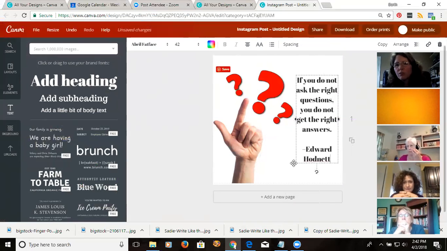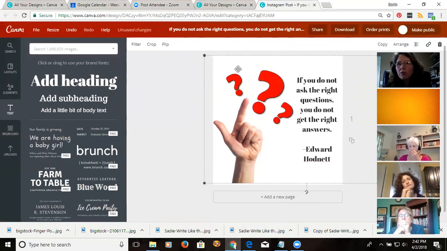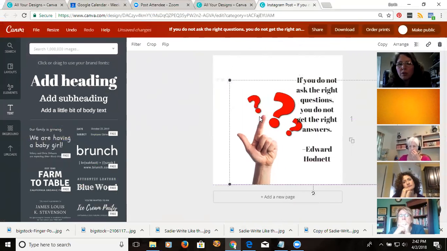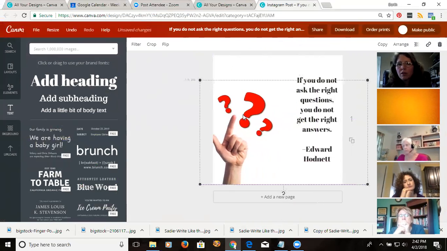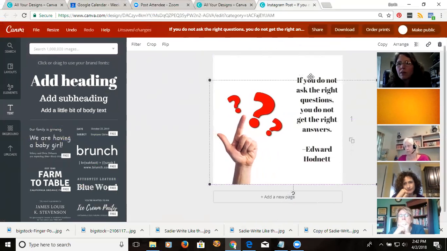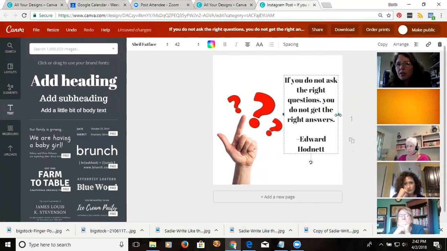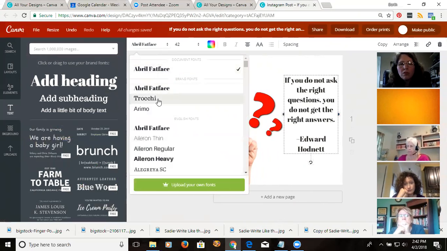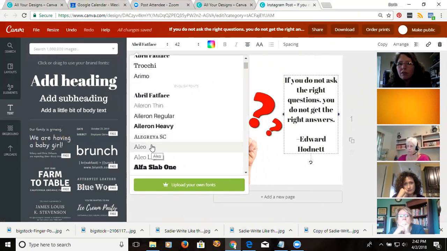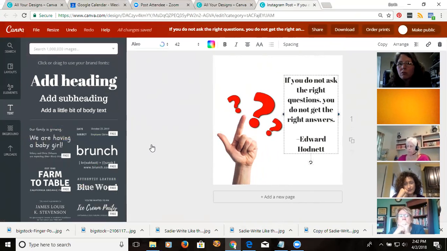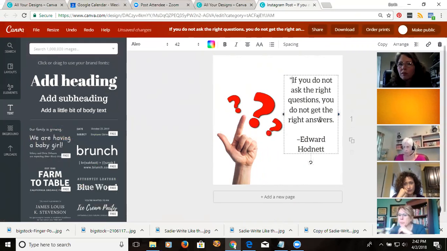Okay, it's probably too much going on, so I could take this down a little bit, move it over, and readjust how much width that takes up. I can go up here and choose a different font, maybe one that's not quite so overpowering. Put some quotes around it.